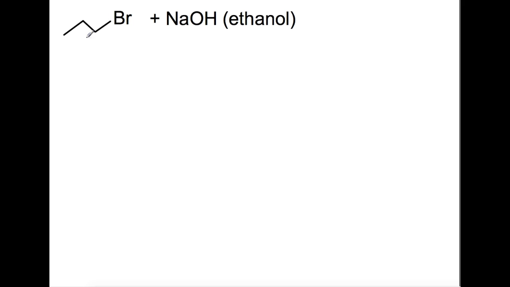In this second example, we have bromopropane here and it's being reacted with sodium hydroxide, but this time in ethanol. This means that we should end up with propene as our final product. So if we draw this out using full structural formula, so we can see what is happening. So the OH- will take a hydrogen adjacent to the carbon where the bromine is, the electrons will go in to form the double bond, and then the bromine will fall off there.